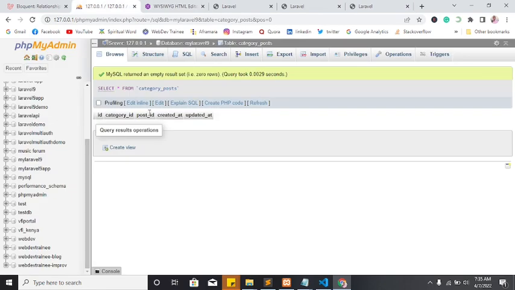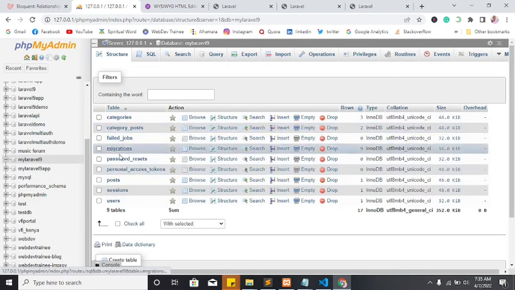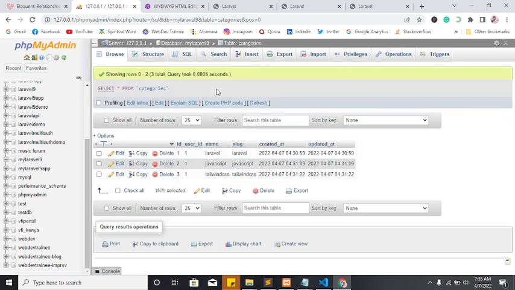Now before we go to my Laravel 9, let's see the database. So now when you go to categories, let's see first the categories table. Within the categories table, what we can see is that this is what I was talking to you about. This is a slug, which is synchronized with the name.